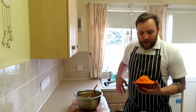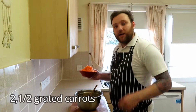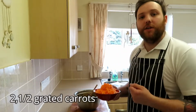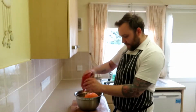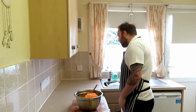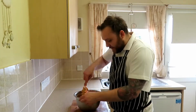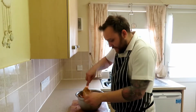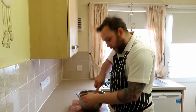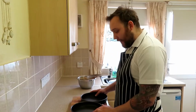And then I've got, depending on what size carrots you use, I use quite big carrots, so I went 2.5 grated carrots. And all I did is just peeled the carrots and then grated them. It's essential you don't leave the carrots too long because they can go black. So then in with the carrots, because obviously it would not be a carrot cake without carrots, would it? So then all we're going to do is just fold all this into the cake mixture and incorporate it all just like so.